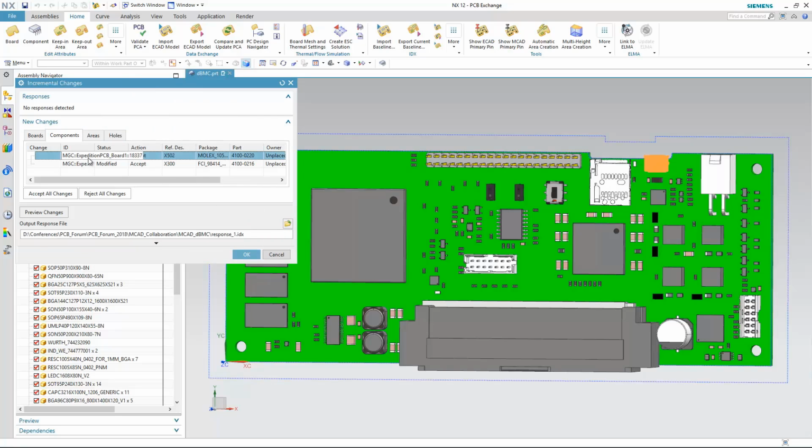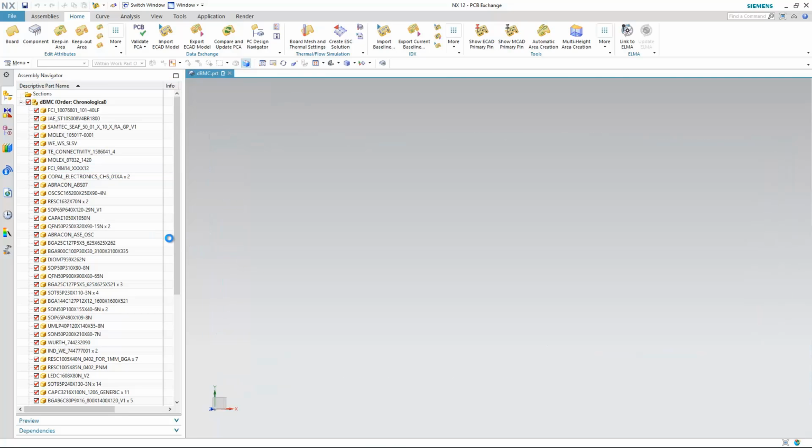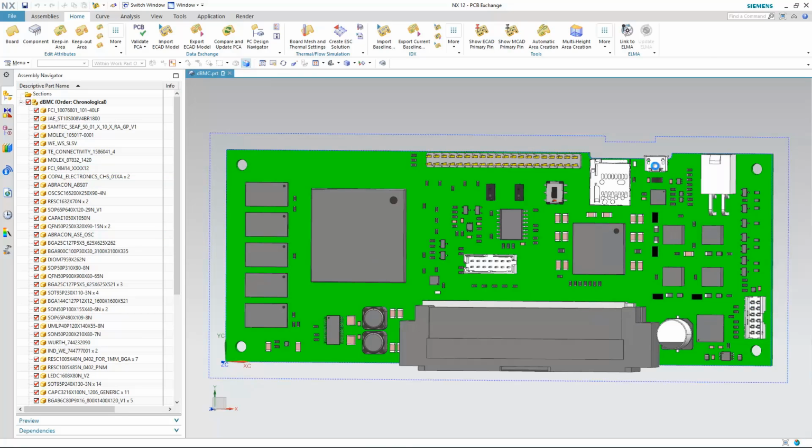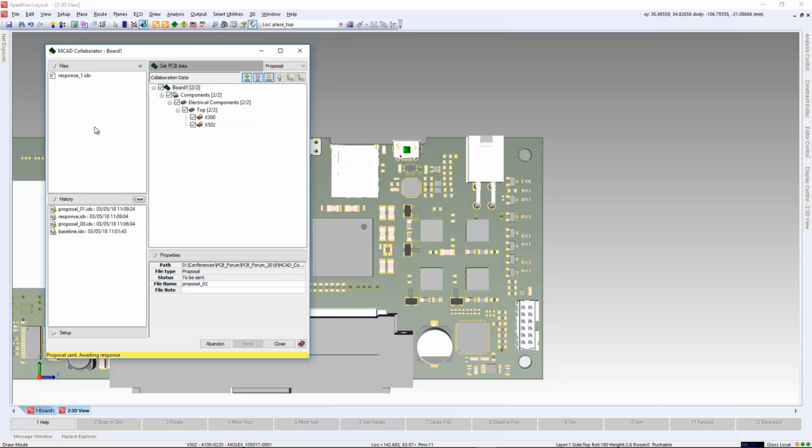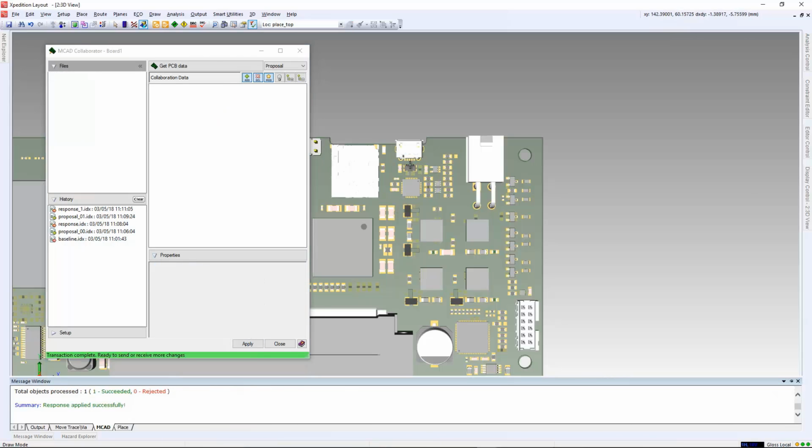As a mechanical designer has made several key constraints on this particular connector, this component should not be moved, and we will reject the change. The other board-to-board connector is connected through a cable, therefore it can be modified to alleviate routing issues in the electrical design. The electrical designer can review the response by the mechanical designer and see that they rejected the USB connector movement, but they accepted the board-to-board connector.